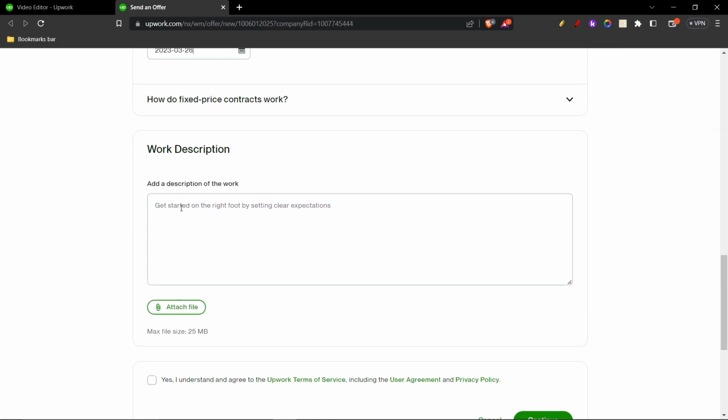And then now you want to go ahead and write a description on what you want him to do. So, well, it could be a detailed or brief description, it's all up to you. I want you to blur all the number plates in the video. Make sure the number plates are slightly blurred so the video does not look unpleasant. I think that'll be enough information to go on with.